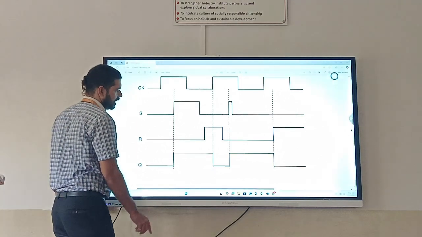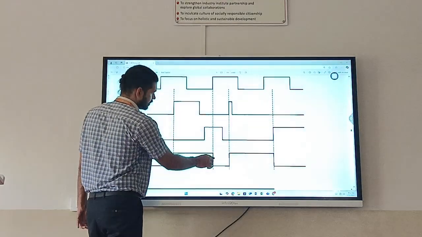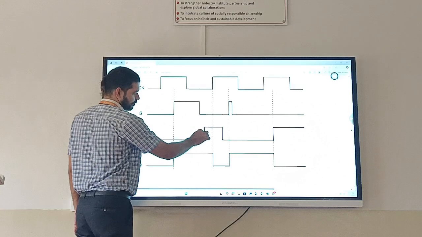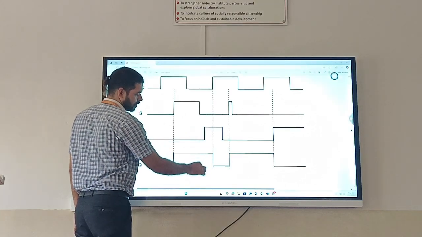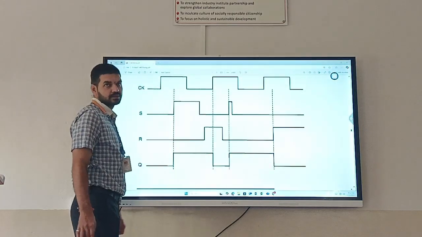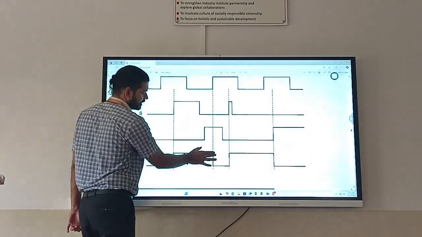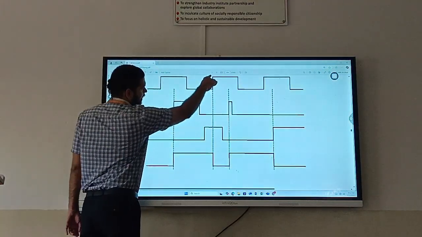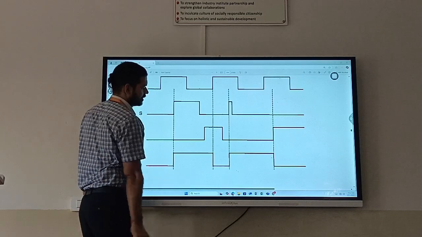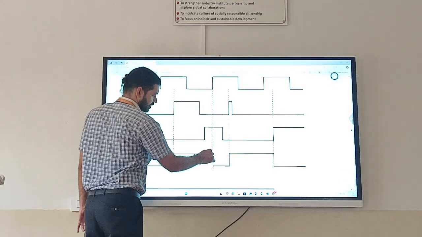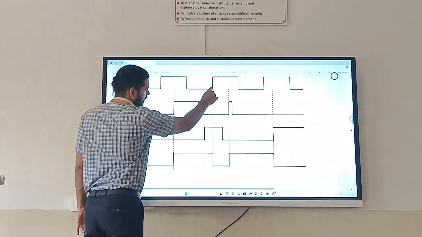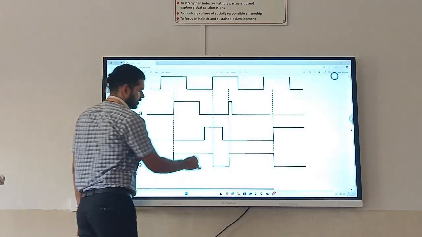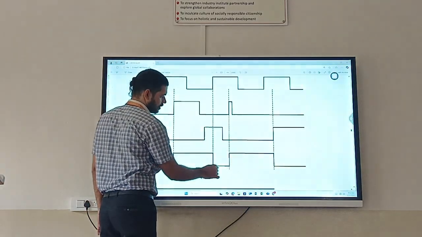And there is some delay, so the output is set. But here they are showing some delay, and even they are showing that the rising edge will change it. So the output will be reset at this point. So the output goes to 0.